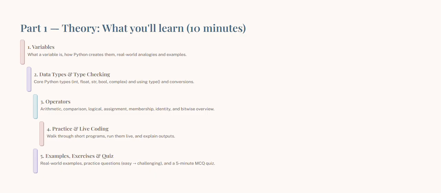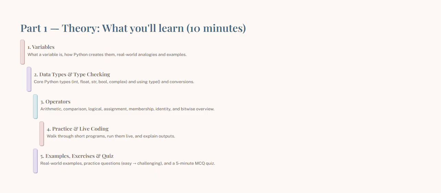Next, data types and type checking. The types of data that I have already told you about are integer, float, string, boolean and complex, which we covered in the last lecture. And how do we check the type of data? Say you have written some data and you want to know what type of data it is. There is a syntax for that also. If you type that in your code, then in the output you'll get to know what kind of data it was. So there is a type function that we'll study further.